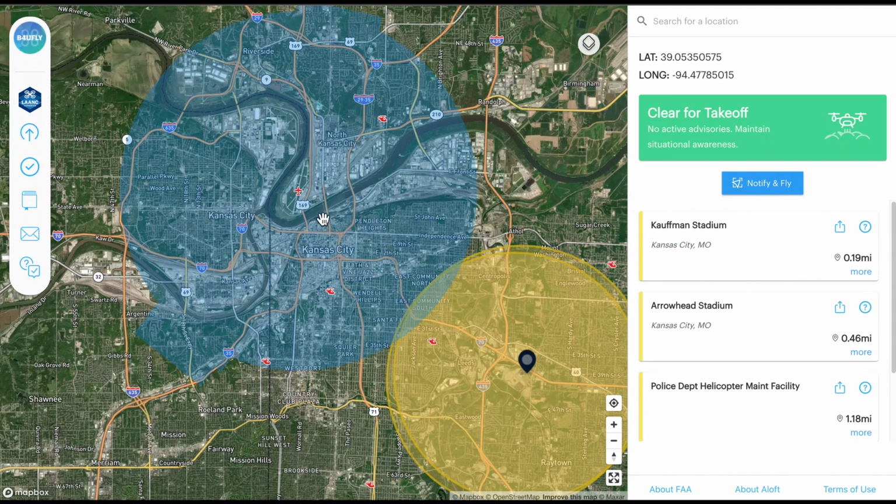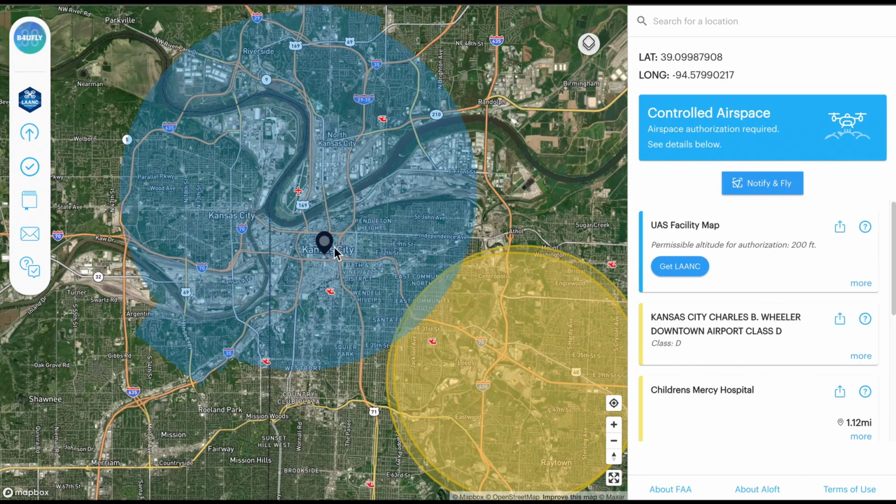Now if I come into Kansas City proper here like this, you can see it says controlled airspace and that we would need authorization to fly. And it says permissible altitude for authorization 200 feet. And from here, we can get a low altitude authorization to use this area here and fly our drone below 200 feet.